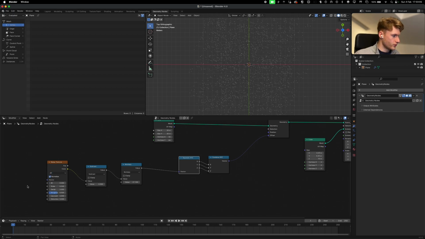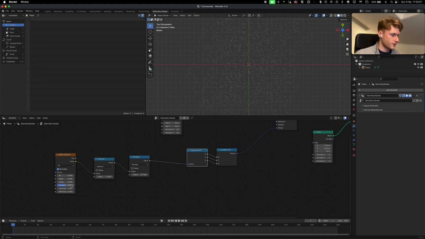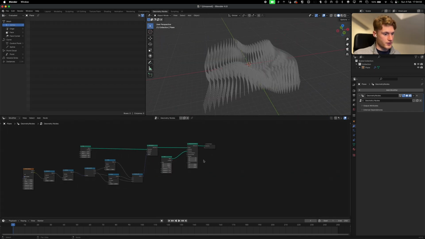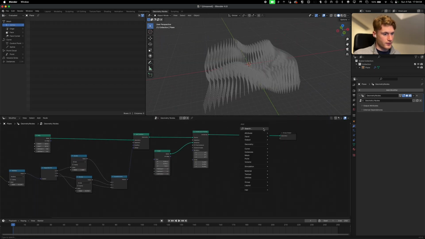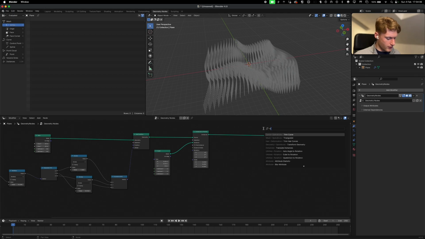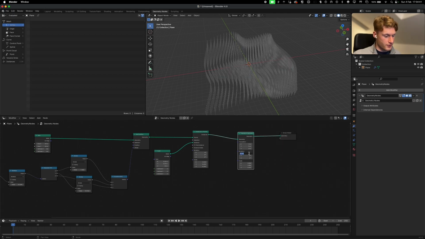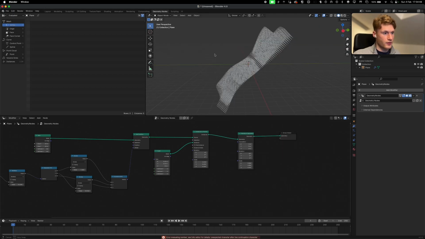I'm going to put this to 40, turn all of these down, and then you can carry on dropping that scale. Something like that maybe. So like 0.2, even lower, and then just dropping that multiply down. Okay, so now I just want to move this on the X a little bit, so we're going to add a transform and rotate this by 45 degrees like so.